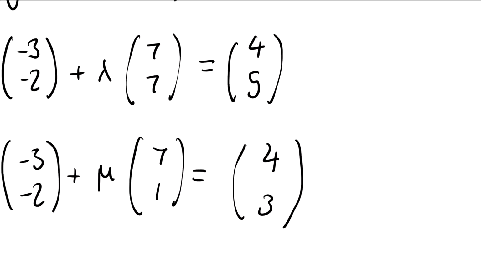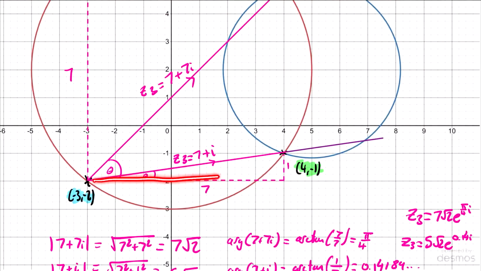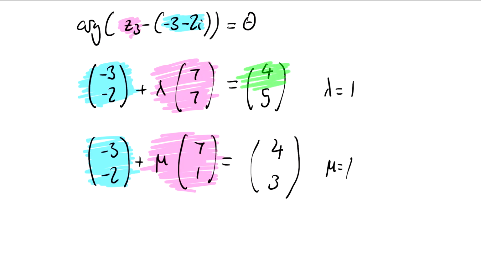Now of course in this case, to get us to (4, 5), lambda had to be equal to 1 and mu here is equal to 1. So if mu was equal to 2 for instance, well that would just represent us going along further to a different point on this locus. And of course, if I'm going to highlight it, these are our direction vectors which will represent our z3, and we're starting off from this point, and if we take that route we end up at either here or here.